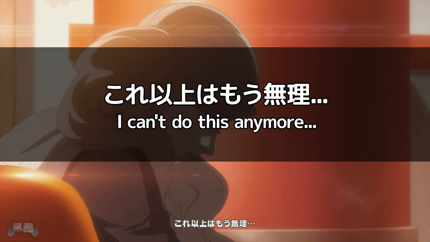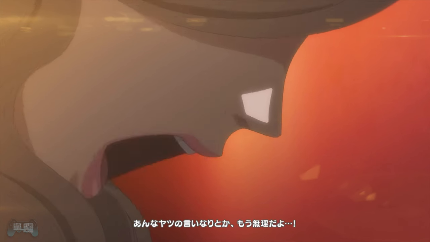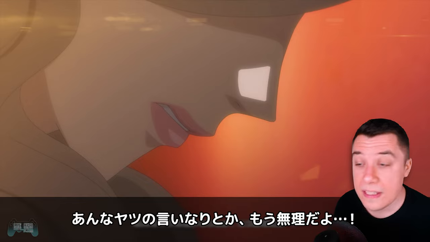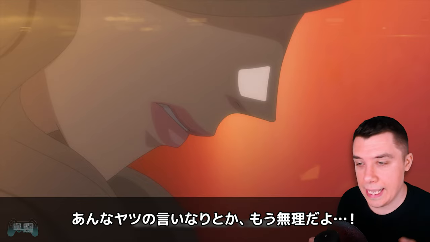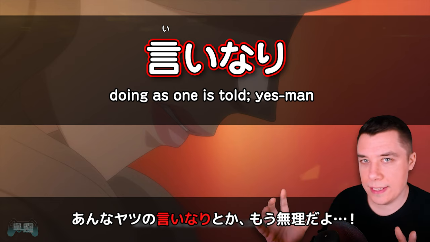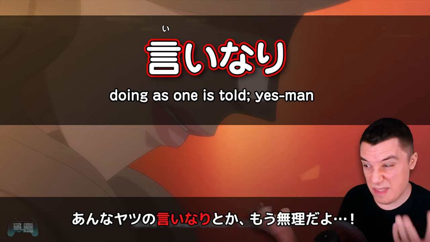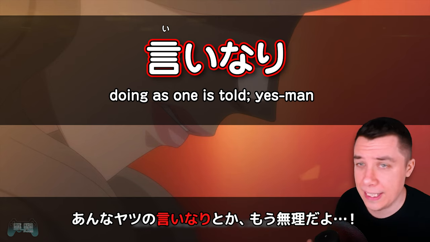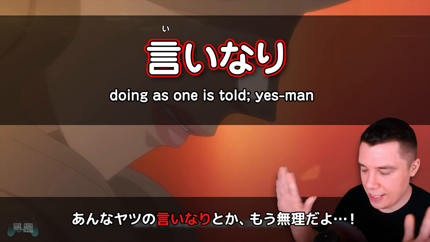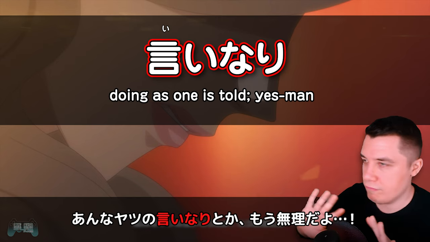あんなやつの言いなりとかもう無理だよ。So, あんなやつ, that kind of guy, の言いなり. This is a new piece of language, and this is as someone says. So, to do as he says, to just let him do whatever he wants, to just let him control me however he wants, 彼の言いなり, as he says. So, as he says とかもう無理だよ。I can't do it anymore. I've had enough.